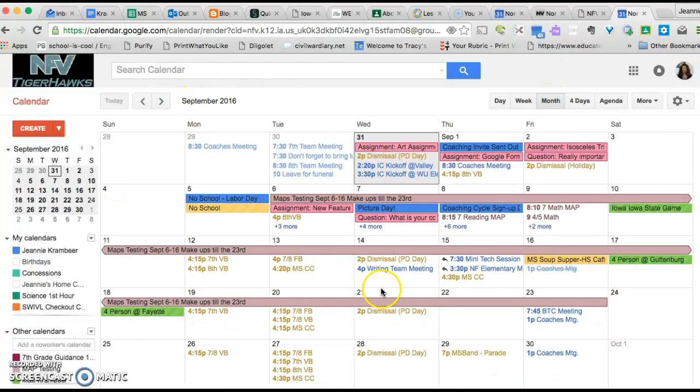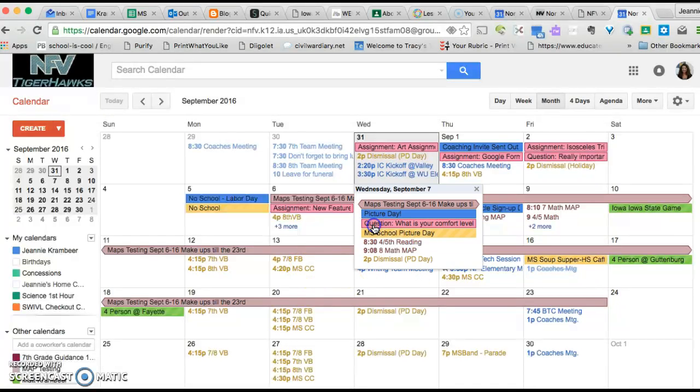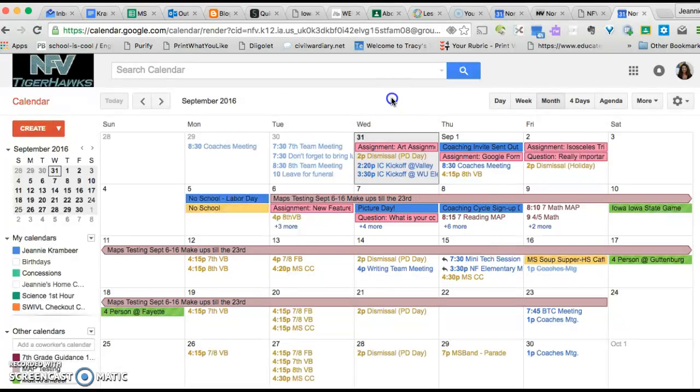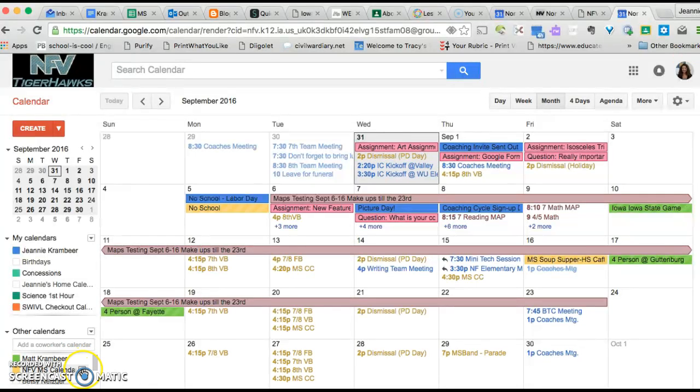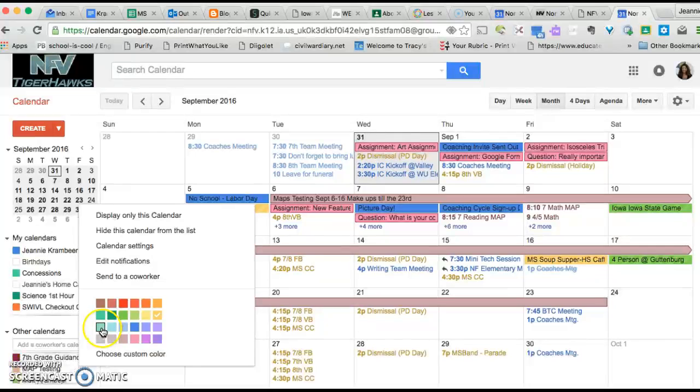Because then that way I can see all of the events that are coming up. So all of my football games, or all of my cross-country meets, all the early dismissals, and yes, even picture day will show up on my calendar so that I can keep track of all that stuff. So I think that will really help you streamline your calendar and make sure when you're planning you can take everything into account. And like I said, you can change the color of that because it'll show up down here. So if I don't like yellow, then I want to change it to, whoops, click on the drop down here. I want to change it to mint green.